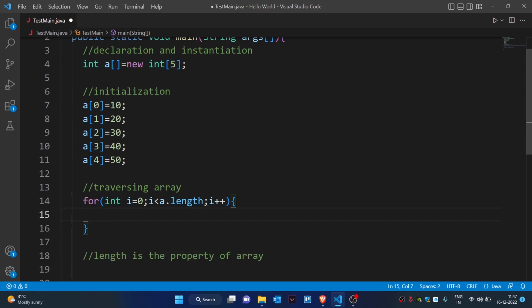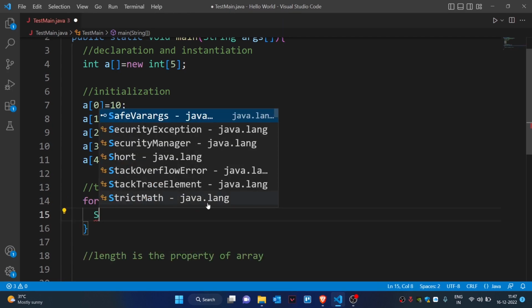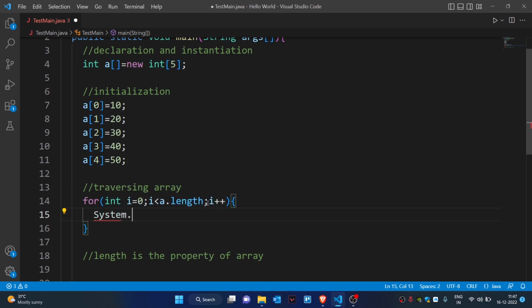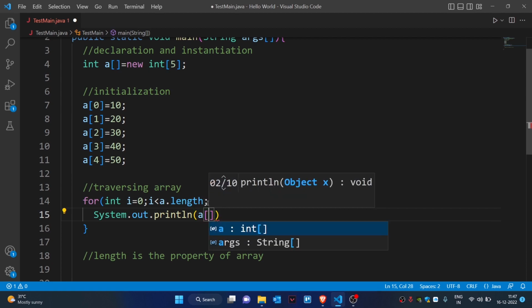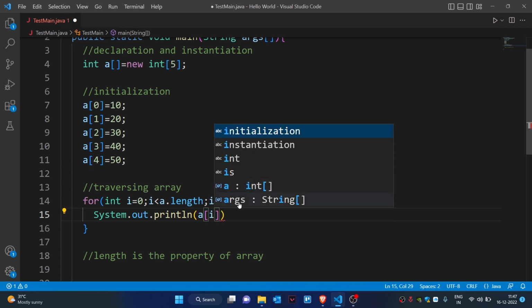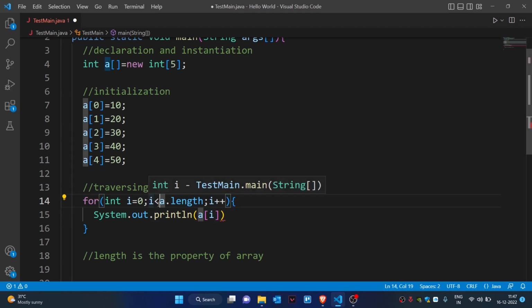Now if you open close the brackets, I'll use my System.out.println and have my array and open the box brackets. Inside my array, I'll have my variable i, which alternates from 0 to the length of the array. So I do not give less than equal to for .length.